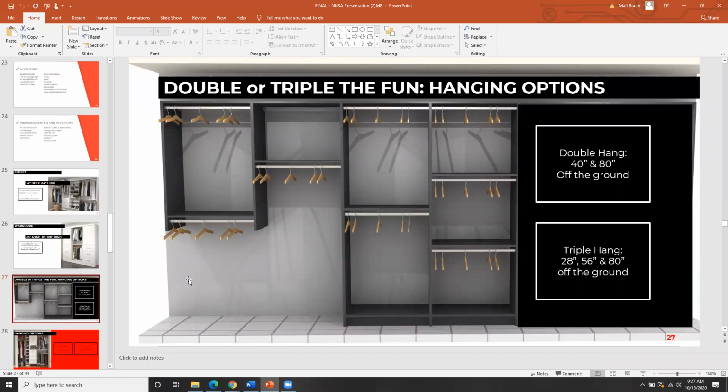So if you can imagine, a typical reach-in closet in your home is typically 24 inches deep. To cater for the actual hanging, from one side itself is 22 inches. So therefore it fits in a 22 to 24 inch reach-in closet. This system that you see in front of you is a 14-inch deep system. Therefore, if we cut that in half, we know that the hanging rod is closer to the front. Therefore, part of your clothes will be protruding out. And this helps minimize the cost. Okay, that's great. Thank you.